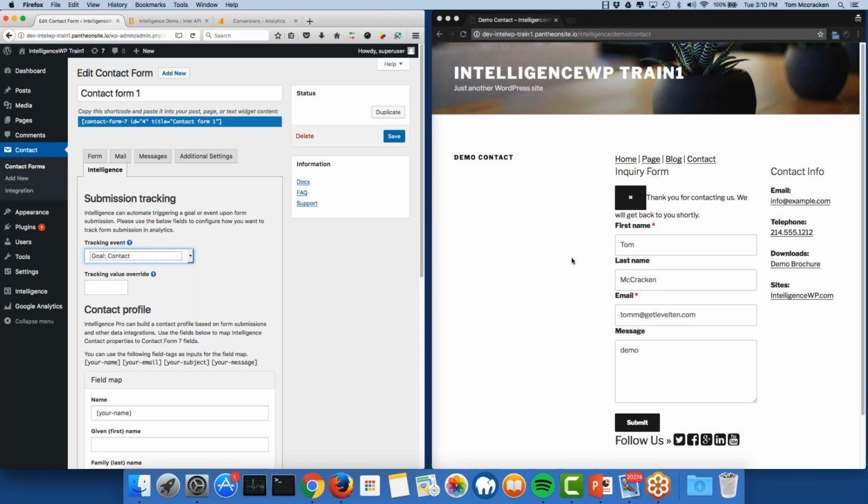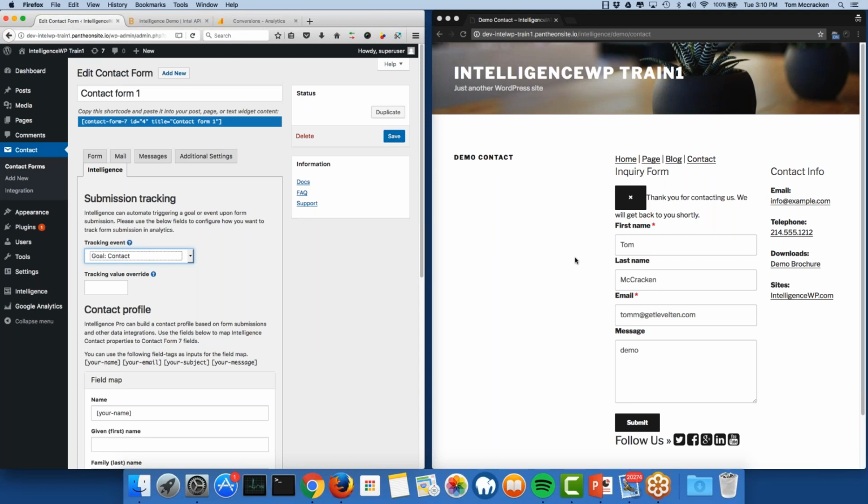Or I might bookmark it. If it says an ebook download, I might send it to some friends. And all these different events could cause us to trigger a false goal. And so what we want to do is set up our goal tracking so that it only triggers when a form is actually submitted. If someone just comes to this page, it's not going to trigger it again.